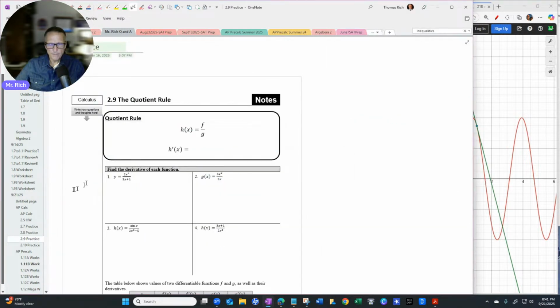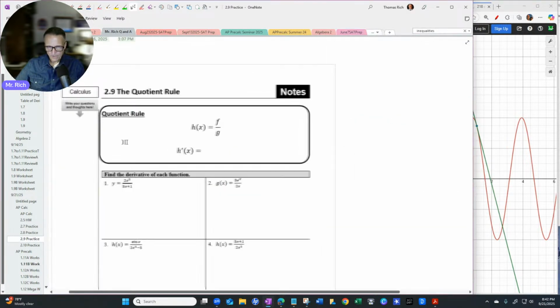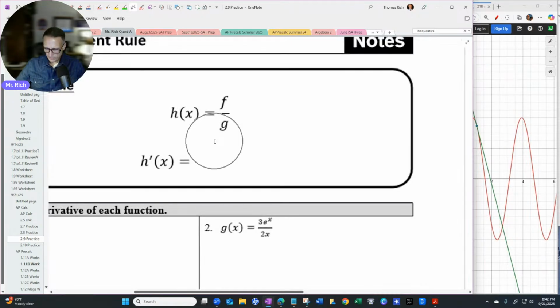I'm going to make one comment about the quotient rule. You know, there's a lot of acronyms in math that we use, like SOHCAHTOA to remember the 3 trig functions and their ratios. Well, there is a saying that we use for this quotient rule that I'm surprised when I hear that teachers aren't telling the students what the saying is, because this is the one acronym that after all these years, I still use every single time I have to take the quotient rule derivative. I use this saying in my mind to make sure I get it right.